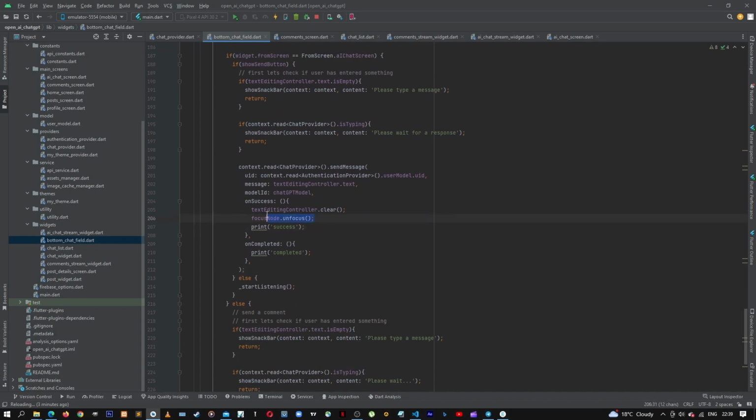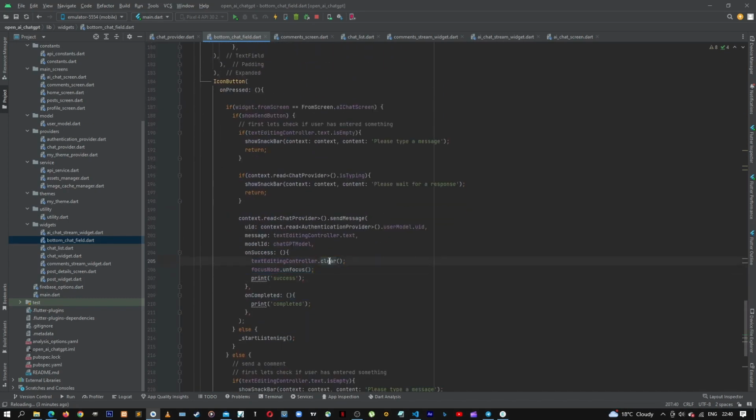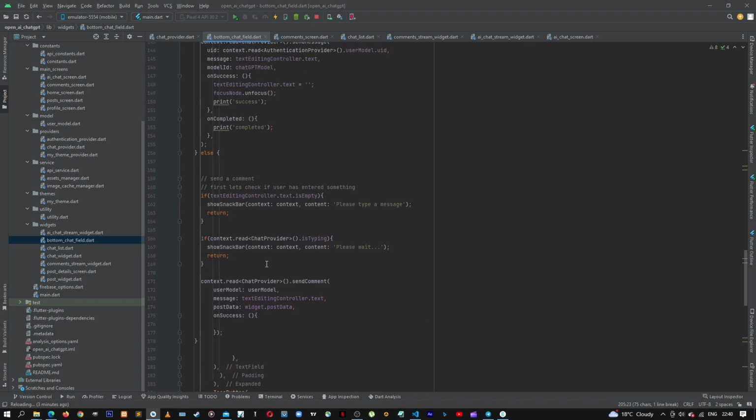Let's just copy these two. Actually here we're supposed to say dot text equals to empty. Let's copy this and then paste it here.